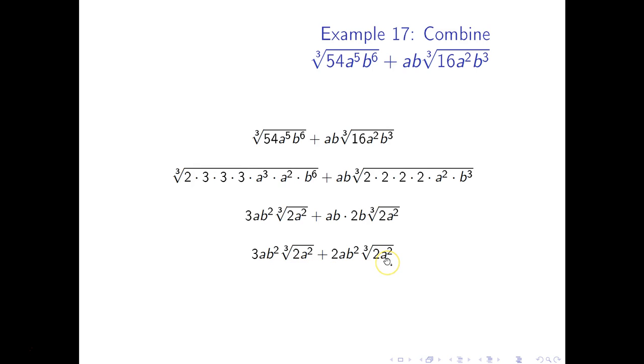Now, if you look again, this is where it gets interesting. So I have the same radicands. That's really nice. But also important is these are to the exact same thing. So if I just took everything except the numbers away, the variable and the cube root are exactly the same. So I can just combine the numbers, which would give me 5ab squared times the cube root of 2a squared. So this whole process is just a matter of looking at it and trying to see how things fit together to really understand better how we can utilize everything. I hope this helps. Let me know what questions you have, and good luck.